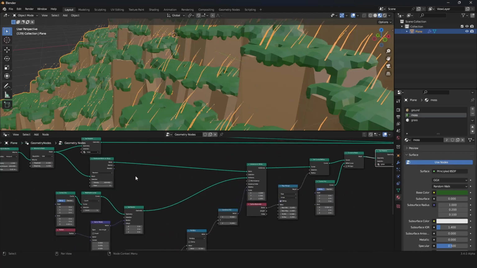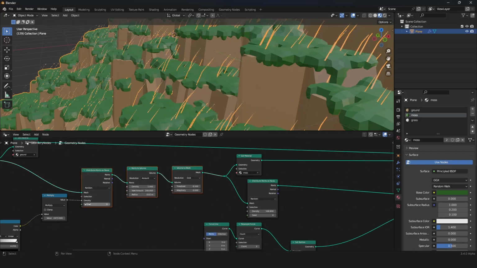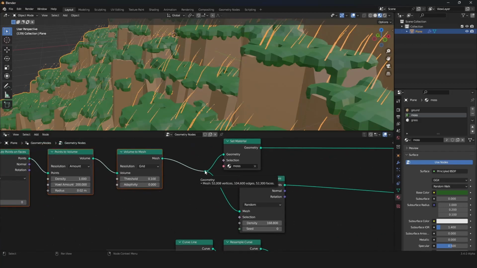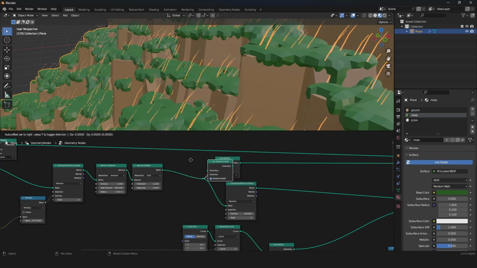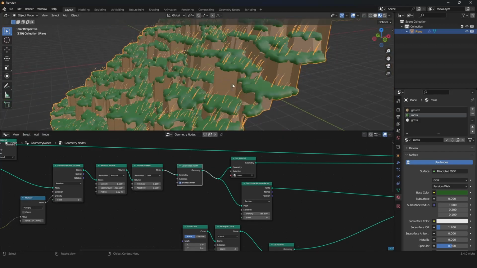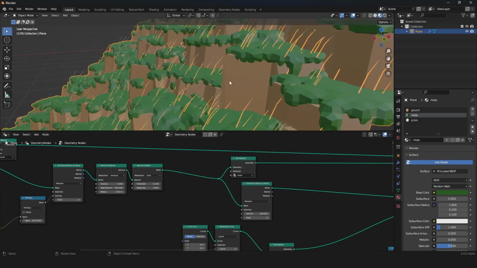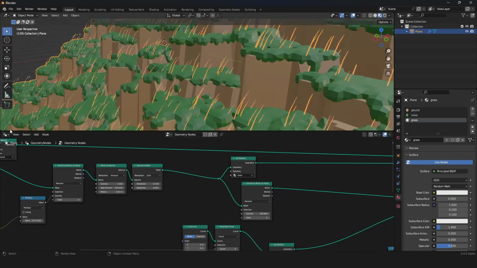And if you want to have the moss shaded smooth so you don't see the edges jagged out, then you just have to navigate to our moss. And I will be creating a reroute by pressing shift and then right click and drag. This way you create a reroute. We have a node for that in the mesh submenu, set shade smooth. Just plug it in here, and now this is shaded smooth, but for this tutorial I will leave it jagged out so it has this low poly feel to it.